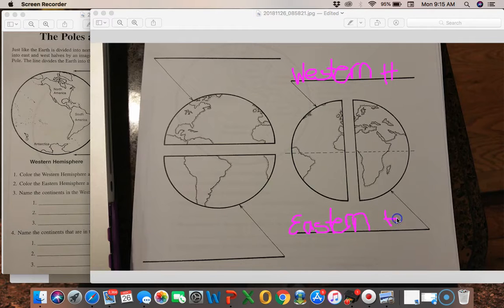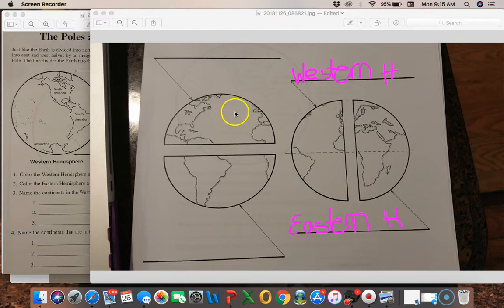All right. So the poles would still be on here. They would be located here and here. That's where all of our longitude lines are going to measure. The value goes up to 180 degrees, which we're going to do later. Also, as soon as I'm done, I'm going to put pictures up to show you what it would look like all shaded in. So right now we're just doing notes, and then you're going to do some coloring in later.